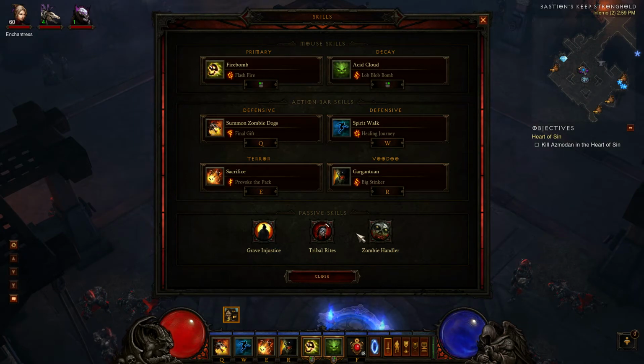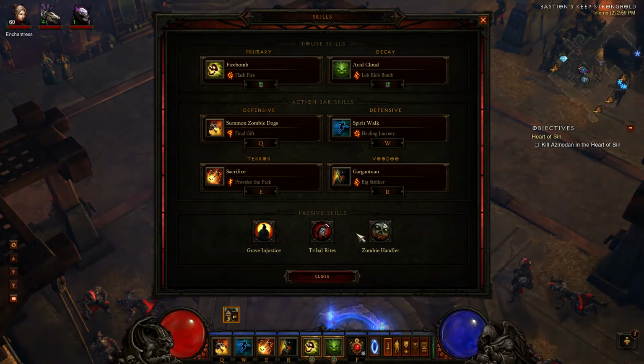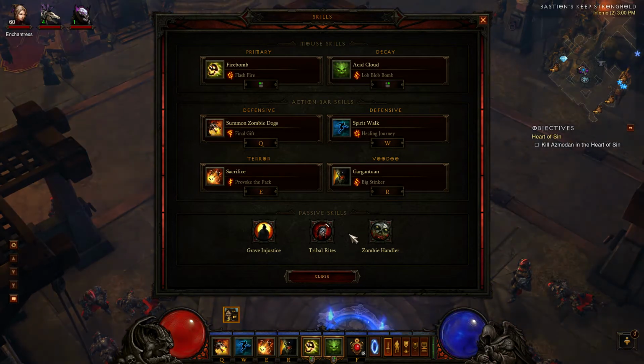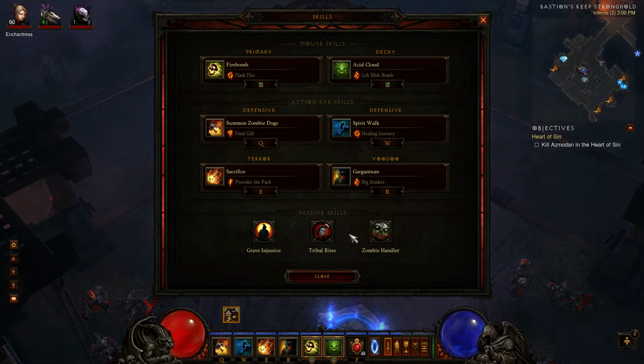With Gargantuan, my Garg is my tank, obviously. And I use Big Stinker. I think Big Stinker seems to handle aggro better than other types of Gargantuans. I think the AoE damage that he puts out not only synergizes with the build's overall theme, which is AoE damage, but it also kind of keeps enemies drawn to him because they're taking a lot of damage from the Garg at all times, so they want to attack him. Which helps a lot because you're sacrificing your dogs, and every time you sacrifice the dogs, the amount of targets on the screen gets a lot smaller.